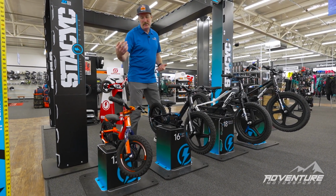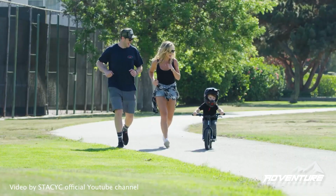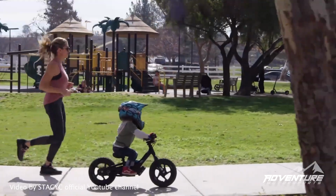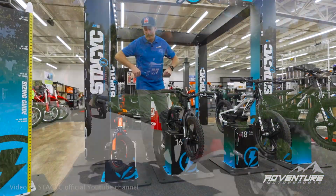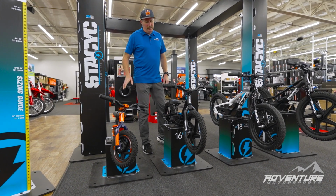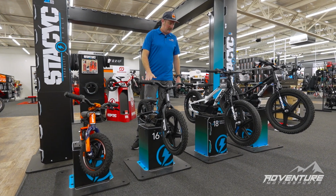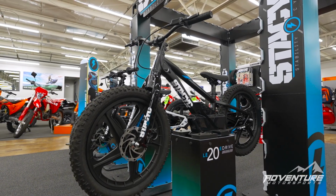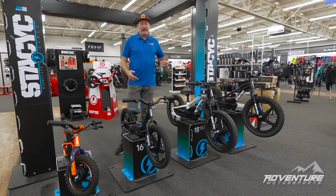They're gonna learn how to use the throttle and learn throttle control. They're gonna learn how to use the foot pegs and stand up. It comes with one handbrake, doesn't have foot controls, but it really helps them learn that rider-ready stand-up stance, learn that throttle control, figure out that balance. As they grow in height and grow in skills, then you can progress up to the 16, the 18, and then even the 20. As you get to the bigger ones, they do get more expensive, but again, not everybody can go riding every single day.